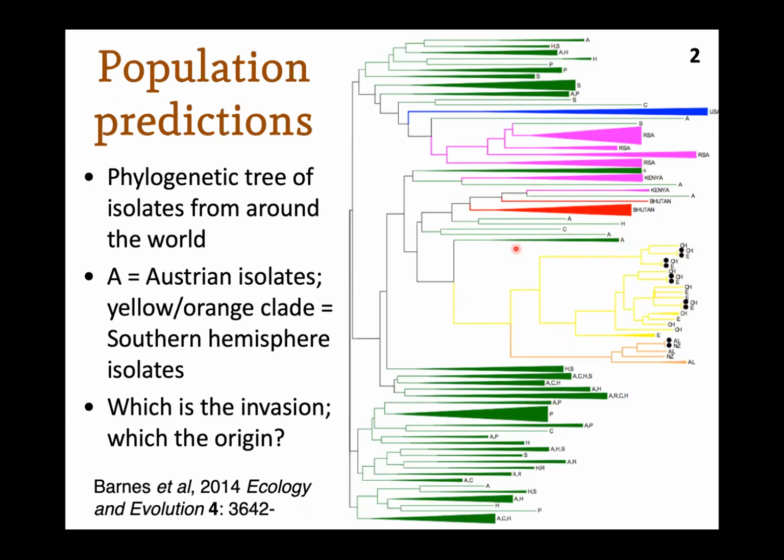And when you're looking at these phylogenetic trees, the trick is not to look down and see how spread out they are in this direction. It's to see how long the branch lengths are in this direction here. And so the more branched the tree is, the more distantly related they are. So based on this, what would you say is the invaded species and which is the origin? And I'll give you a minute to think about that.